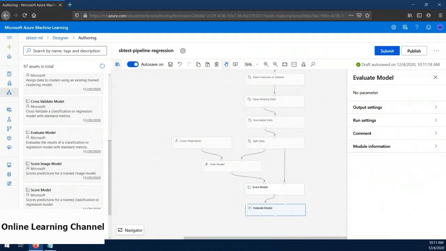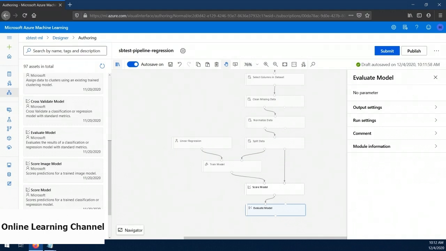Okay, so at this point the pipeline is configured to take a dataset about cars, augment that dataset so we're using valid and useful data, and then split that data such that 70% of the data goes towards training a prediction model for car pricing, and the remaining 30% of the data goes towards scoring the output of that model. We can then use the scoring module to manually compare predicted values versus actual values. However, we've added another module that will take the output of the scoring module and feed it to an evaluation module so that we can more definitively determine the effectiveness of the model training. And that's the main purpose of the evaluation module.